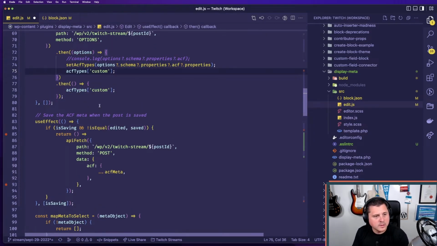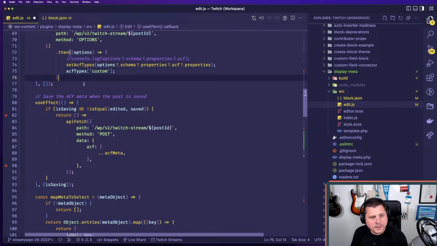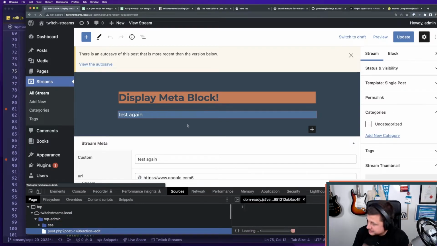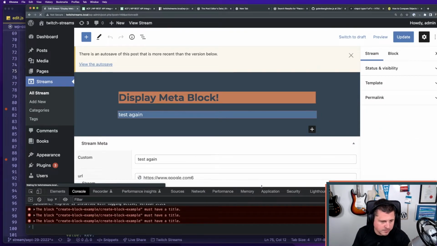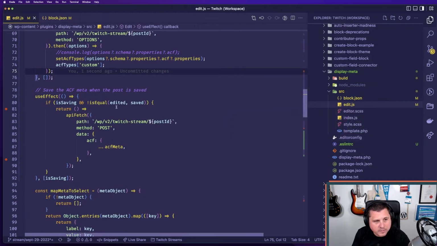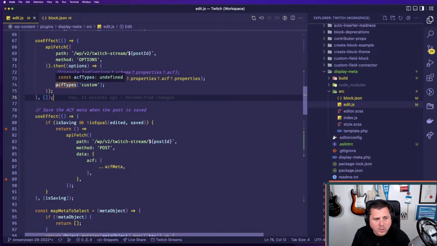Sorry, I should be. Oops, that's what I need. Okay, so this should just display that properly now. Hopefully. Cannot read undefined, reading custom. Okay, so. Oh.